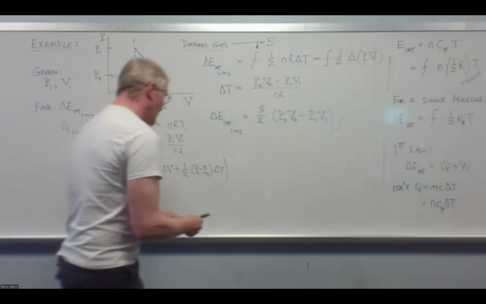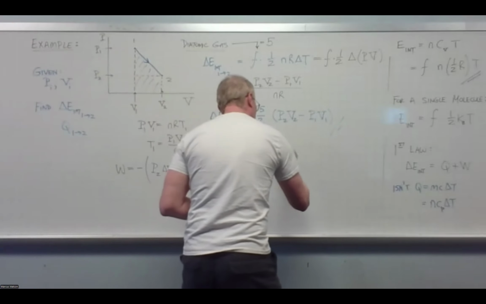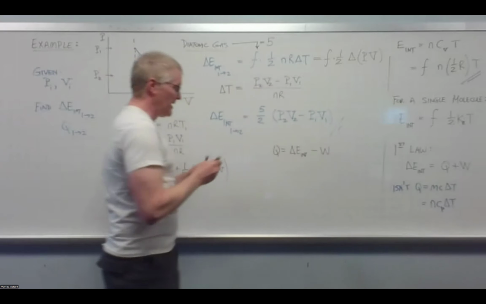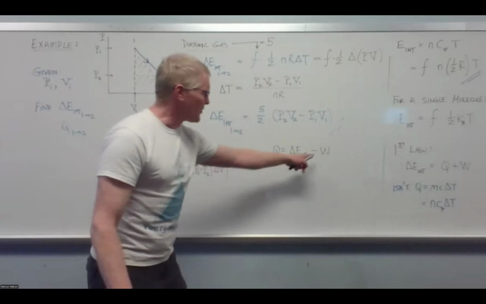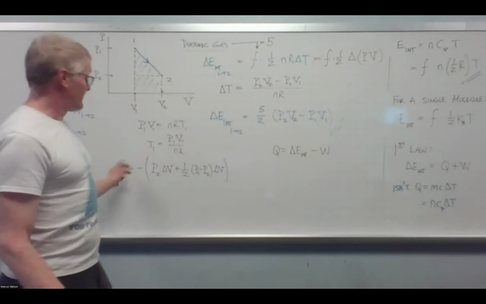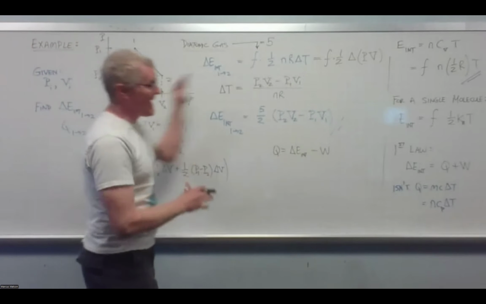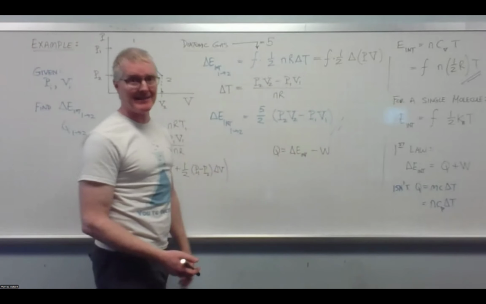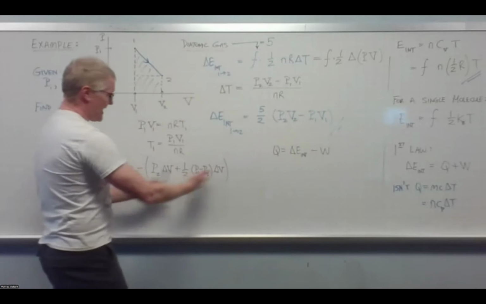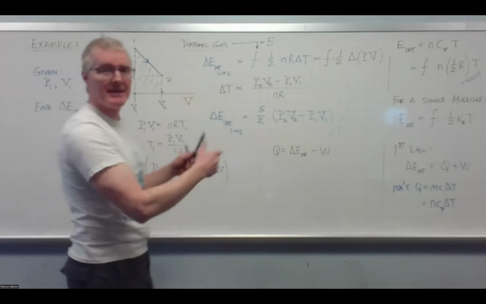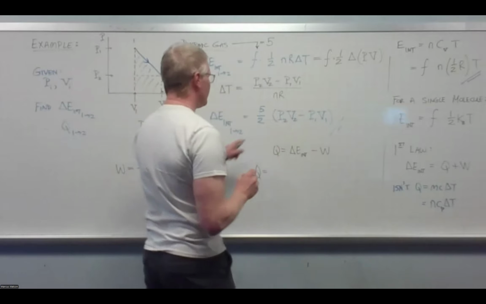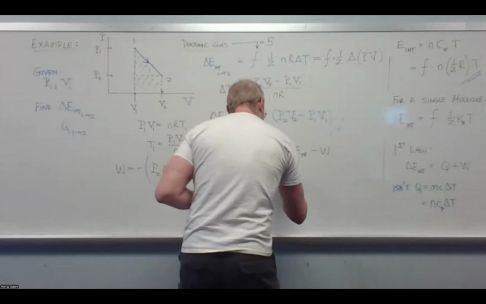I just erased what I was doing, so let me rewrite that. Q here is equal to delta E internal minus W. And so you think, well, I've got a minus already in here. Isn't it taken care of? No, you still need to take that minus and put it in. Okay, the work is negative and it's subtracted, which means ultimately you're going to add it. Okay, so I'm going to be able to take this thing here and add this thing here, and I should be able to get my heat transferred. Okay, so this is going to look like Q equaling 5/2 of this.